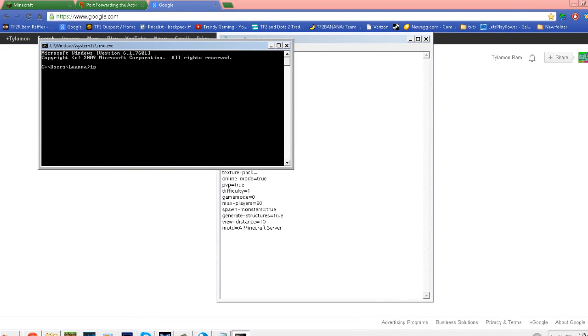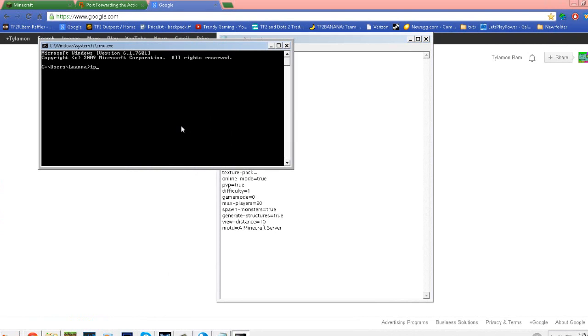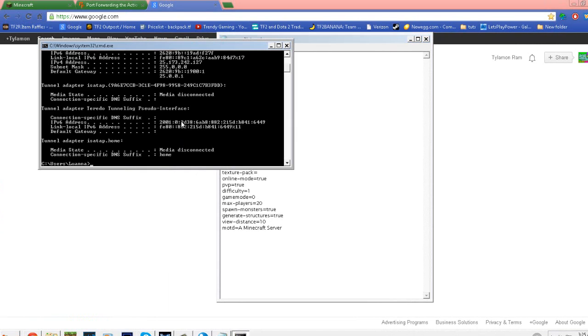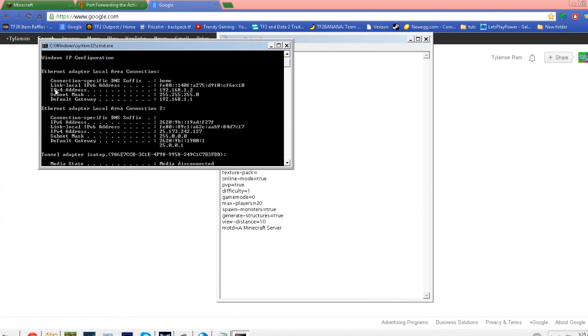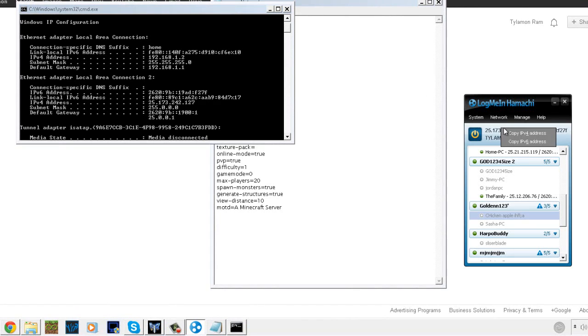So what you would do is go to your search and find CMD, and type ipconfig. And then you would go to your IPv4 address, like how it showed here if you copied it from Hamachi.